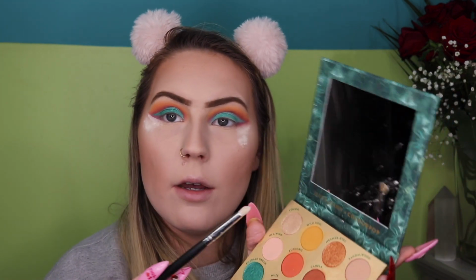So I went a different route than what I was doing. I was just gonna do a halo eye at first, and then I was like, well, maybe I should just completely cut it. And then I cut it and I was like, huh, this kind of looks cool with it just going that way, like a little wing, and then the red coming out underneath. So let's see if I can do that on this other eye. Let's try one last color out. Go ahead and take Lucido, and I'm gonna put that on the inner corner.